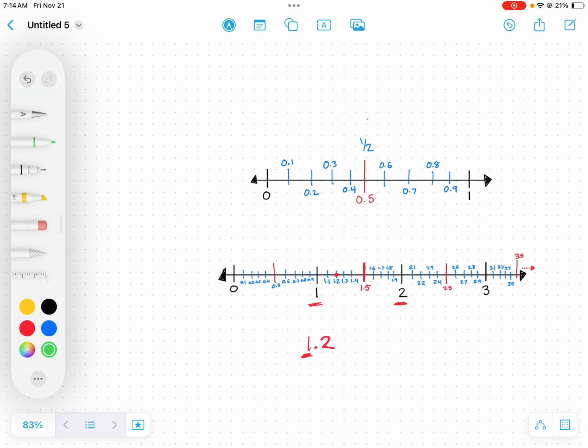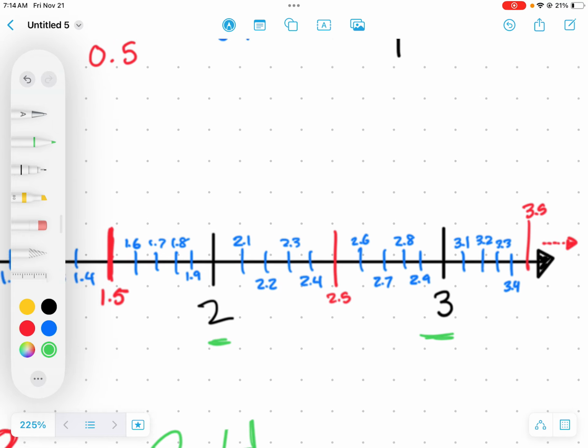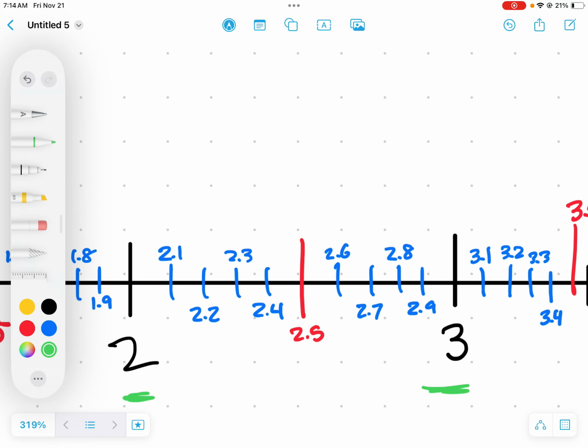Now what if we had, say, 2 4/10? Well, I know halfway is going to be that 0.5, that 5/10. Okay? And because there's a 2 in front, I know that means it's going to be between 2 and 3 because those numbers have a 2 in front. Halfway is going to be that 0.5 mark, and I know 4 is smaller than 5, so 0.4 is going to be right next to it. Okay? And that's where we'd put our dot.